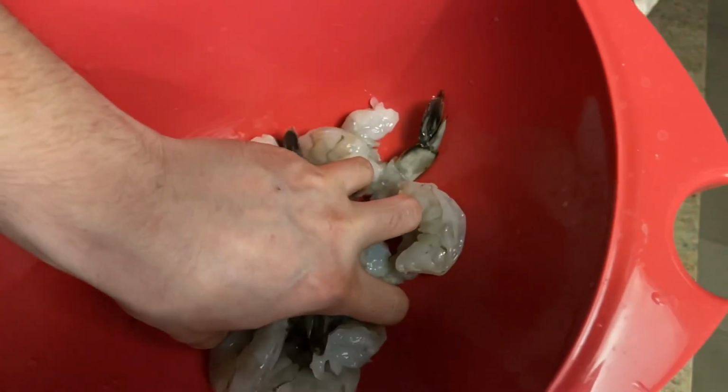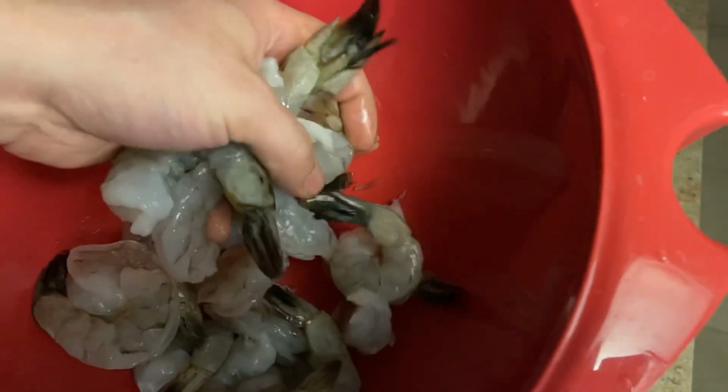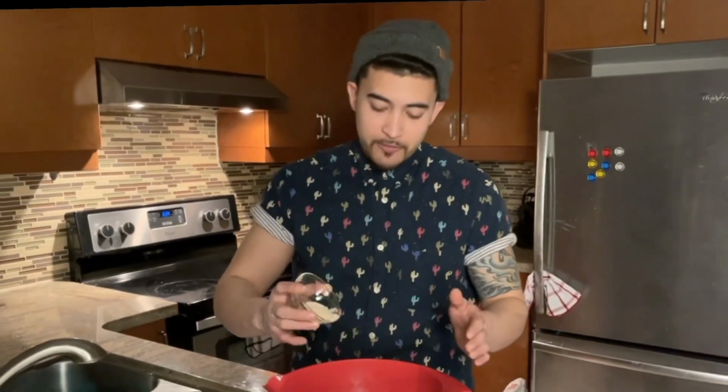So here we have the shrimp we just cleaned. Let's go ahead and start to season it. First, we're gonna start off with a little bit of garlic. Remember we bought this together on Wednesday, right? About half a clove. Alright, now I'm gonna put about a half tablespoon of vegetable seasoning.